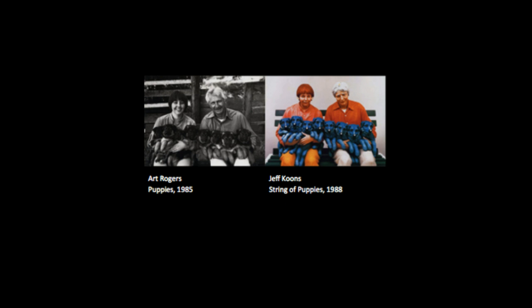There is often a fine line between appropriation and plagiarism, and artists have been sued over it. On the left is a black and white photograph by artist Art Rogers. Jeff Koons found the photograph on a postcard and wanted to make a sculpture based on it for an art show on the theme of banality of everyday items. Upon discovering that his picture had been copied, Rogers sued Koons and the gallery for copyright infringement. Koons admitted to having copied the image intentionally, but attempted to claim fair use by parody. The court found that an artist copying a photograph could be liable for infringement when there was no clear need to imitate the photograph.